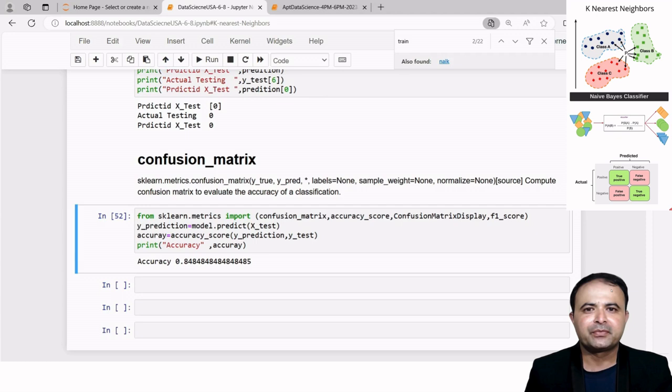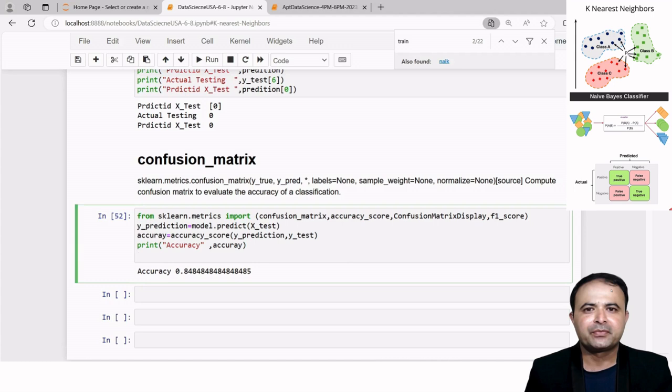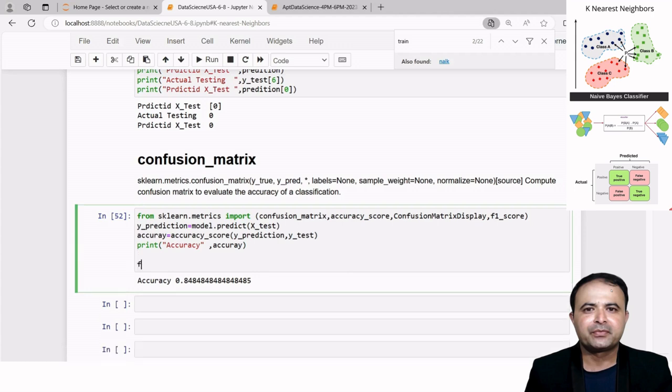and if you want to check the other thing, so I think it is enough for the accuracy, but we can also check one more accuracy. f1_score with y_pred and y_test, and the average method I want to take.